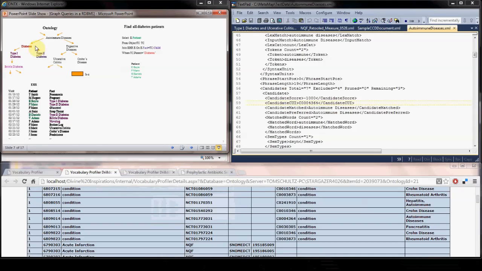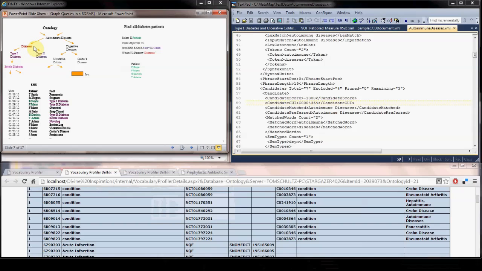SNOMED is part of a larger collection of ontologies called UMLS. There are other ontologies which also may have similar kinds of concepts. So you may find the concept of diabetes, for example, in ICD-10. And in that vocabulary / ontology, it may have an ICD-10 code value of, say, ABCD. Now, what UMLS has done is to overlay their entire set of ontologies, 150 plus ontologies, with a superclass layer. And so they've introduced a second kind of code, something called a CUI, which stands for Concept Universal Identifier. So you may have the notion of diabetes in SNOMED and that same concept of diabetes in ICD-10. And in both vocabularies, they would have the same CUI value.